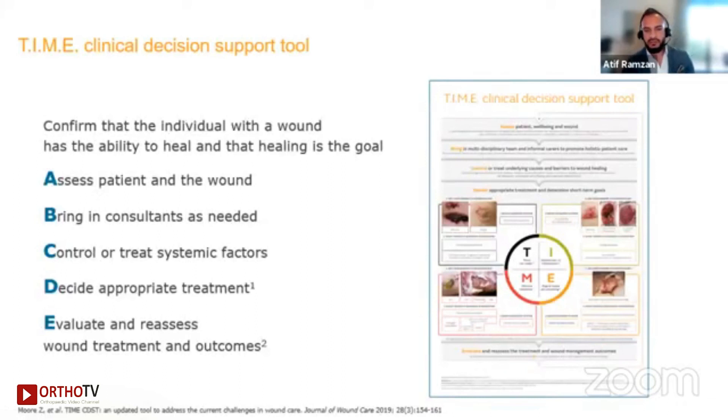The TIME acronym was first developed by an international group of wound healing experts back in 2003. What it does is provide a framework and a logical approach for a structured approach to wound bed preparation and a basis for optimizing the management of open chronic wounds healing by secondary intention. This concept was adopted from a principle used in plastic surgery to ensure optimal preparation of a recipient wound bed before split thickness skin grafting. The TIME principles are only a part of the systematic and holistic evaluation of each patient at every wound assessment. The TIME clinical decision support tool may be used to assist the non-wound expert clinician.